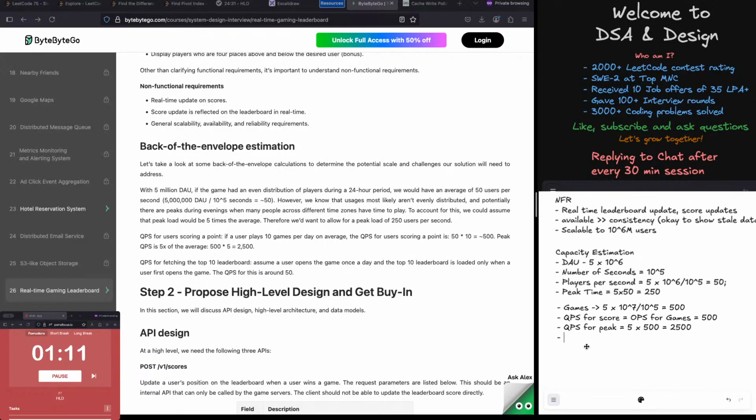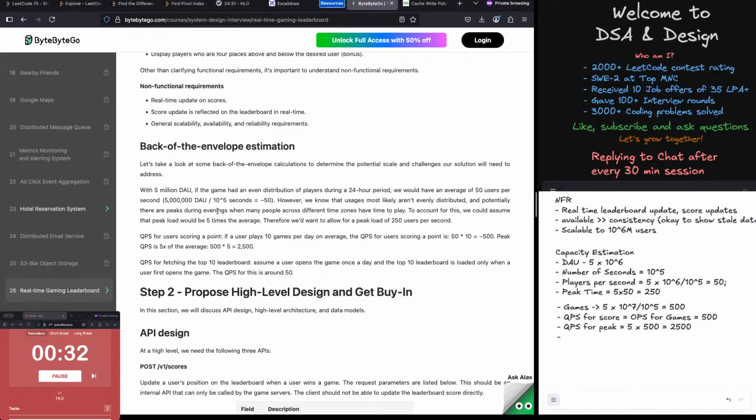That is correct. Now, fetching the top 10 at a given point, we have 500 different scores. So we have to find top 10. Here we are saying that the user is opening the game once a day. This is a little bit not that well written.